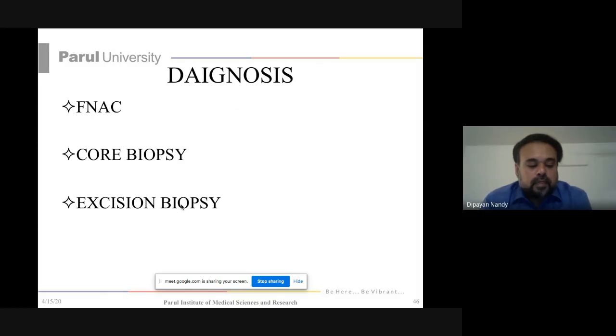The next part, of course, is the tissue diagnosis as well, the pathology part. So the pathology can be done in various forms, either by a small fine needle, which is just put, and only the cells are aspirated, and they are put under the slide, what we call the fine needle aspiration cytology.